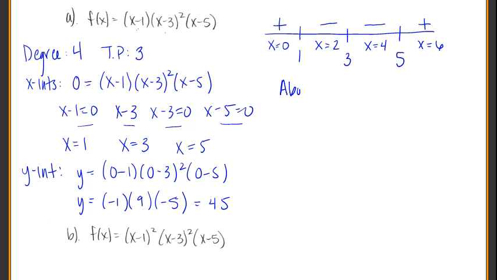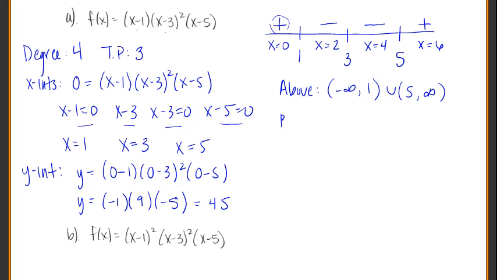So putting this all together in a summary, I'm going to be above my x-axis everywhere to the left of 1. So that's what this far left positive is telling me, is that everywhere left, if I tested x equals 0, but I could have done negative 10, I could have done negative 20, it's always going to come out positive. So I'm above, starting from negative infinity, going up to 1. I'm going to do a parentheses because I don't want to exactly include my x-intercepts, because at the x-intercepts I'm actually on the axis, and this is when I'm determining whether I'm above or below. So I'm going to say it all the way up to 1, and then again I pick right back up at the x-intercept of 5, and I'm going to go off to positive infinity.